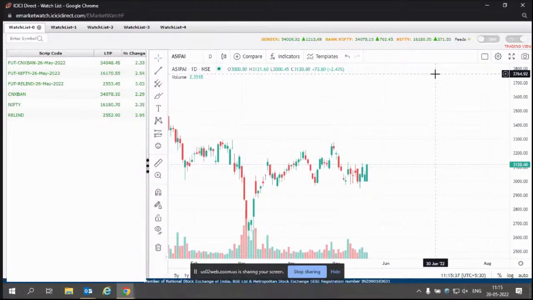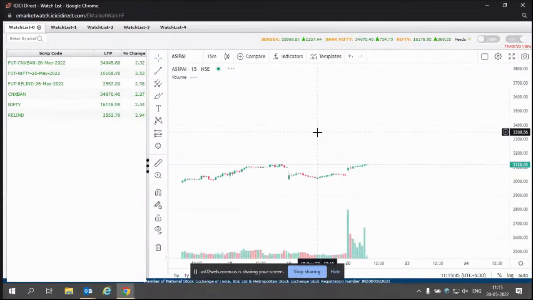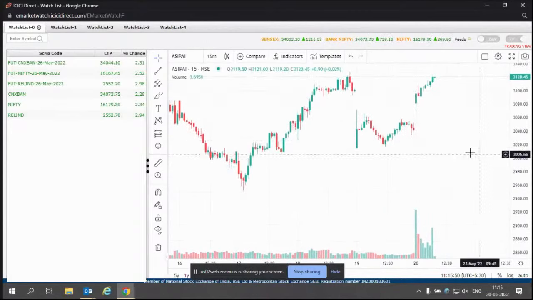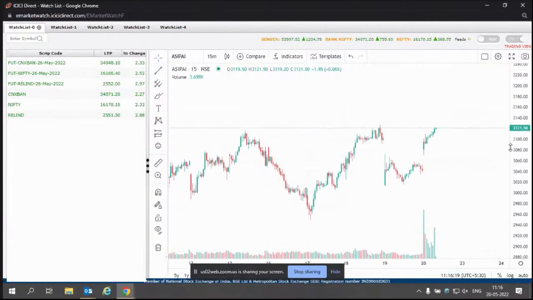Sumit has done it. Now coming to the intraday chart, change the time frame. For intraday traders, I would like to highlight that one should look at the 15-minute chart. It gives better signals compared to 5 minutes and 10 minutes, because the shorter time frames can give you whipsaw signals. But the 15-minute candle is very important and gives a proper signal, because the 15-minute time frame is quite decisive to take a decision for the next half an hour on that particular stock.